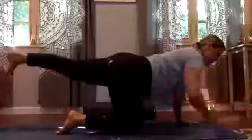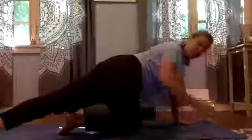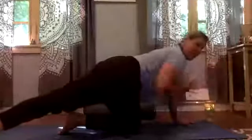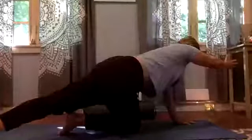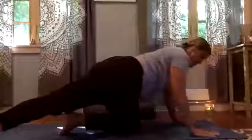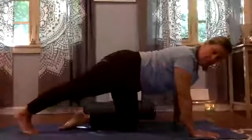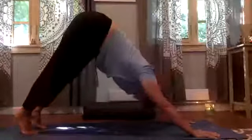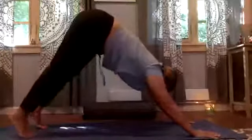Drop the arm down for a moment as you cross that opposite leg to the other side. So for me, the left leg is back, and then I'm just going out at that same angle with the right arm. Good. Come back, curl the toes. We're going to go into downward facing dog. So when you're ready, go ahead. Feel free to make a groan or a sigh.